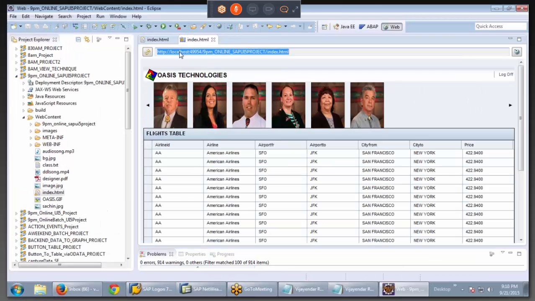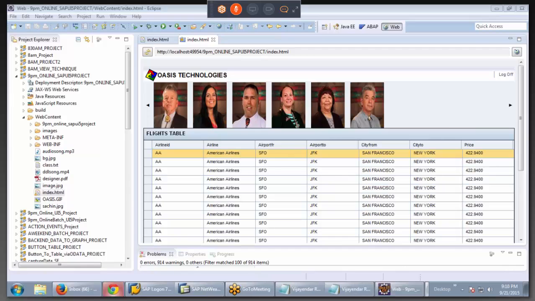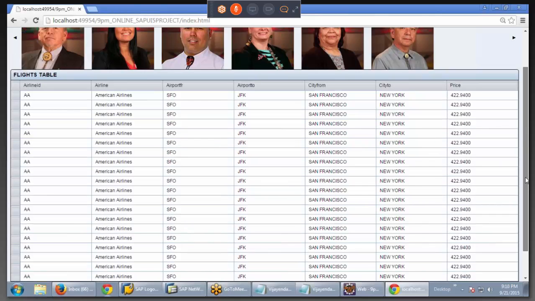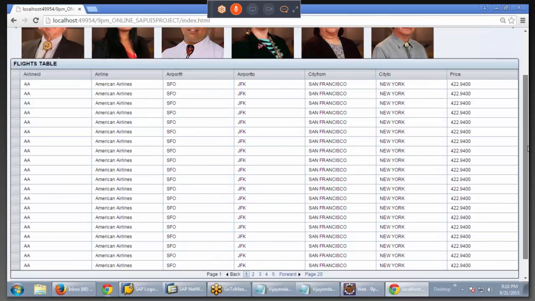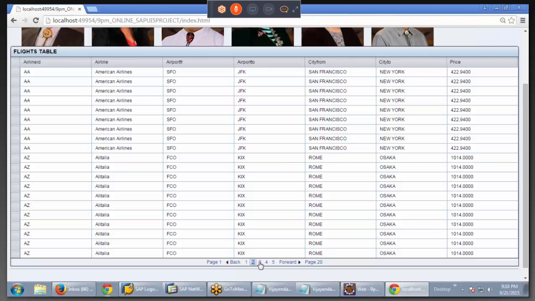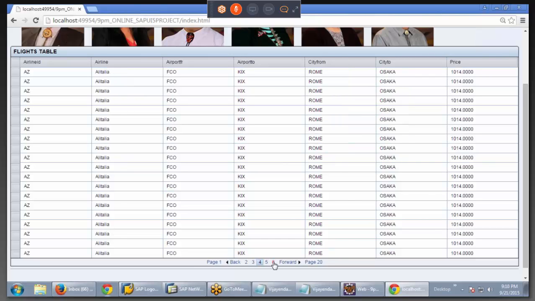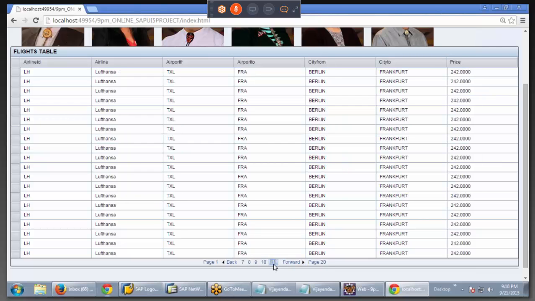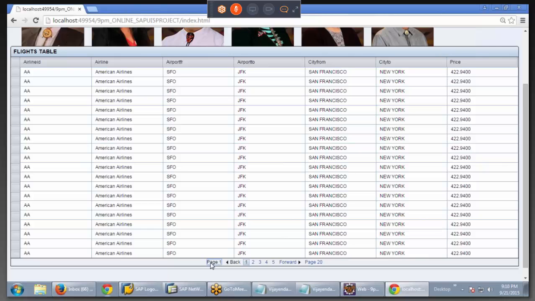Here you can see the application which we have developed, and ultimately we are fetching our data to the front end by consuming an OData ABAP service. This table is getting the data from the OData ABAP service. So this is what we have done in our last class.